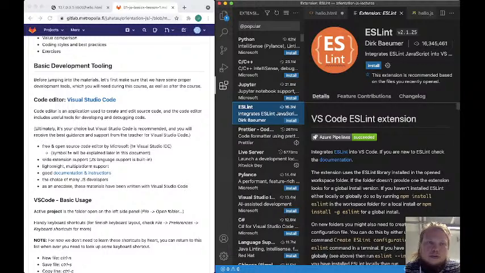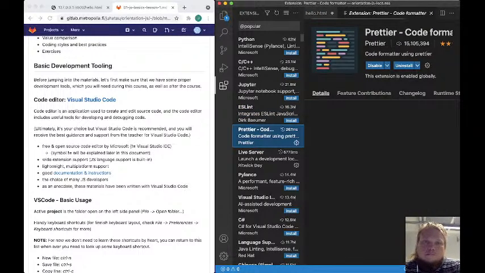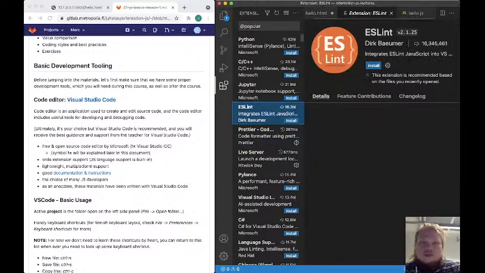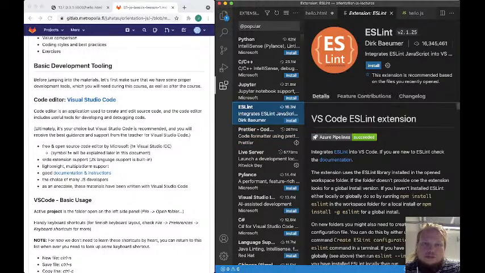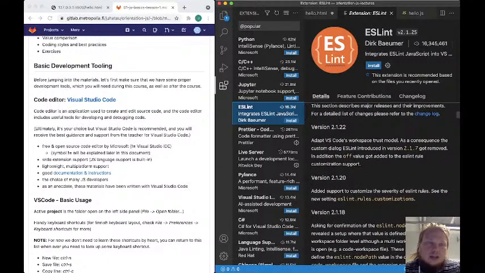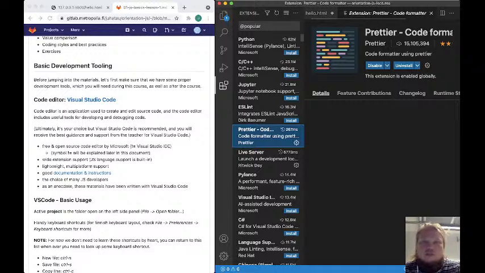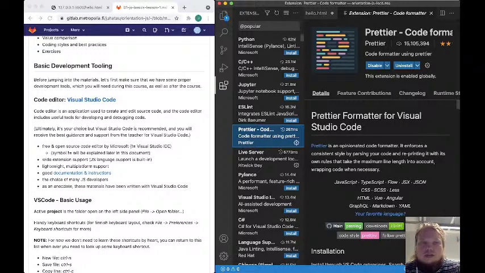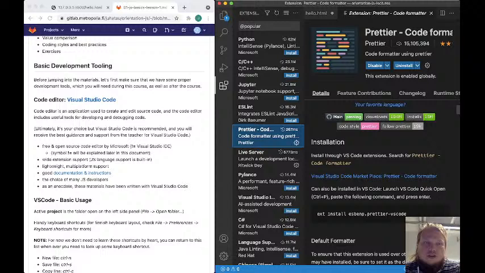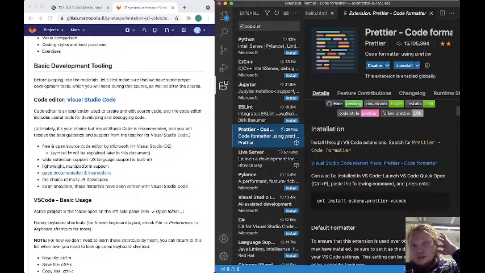It's often used in combination with Prettier. So the first one will check that your code follows certain rules, certain coding styles, for example. And this extension makes the code pretty, and you can configure Prettier to use the ESLint configuration. So when you save files, for example, it will automatically format it to be nice and clear.